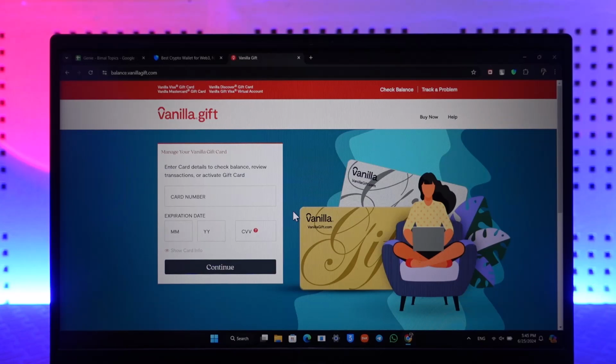So you don't need to go to the gift card section, but you need to go and add it as a normal payment method, and once you've done that, you will be able to redeem the gift card. So it just depends upon which app or service you're using.